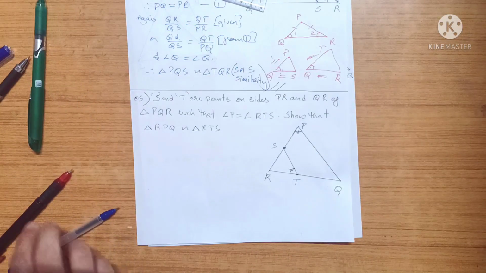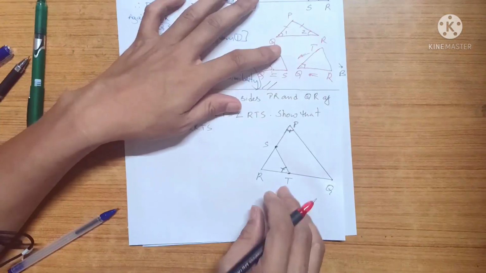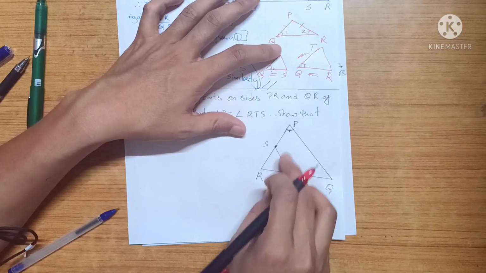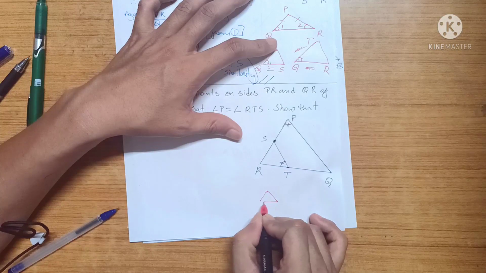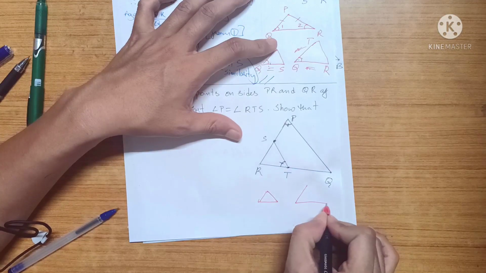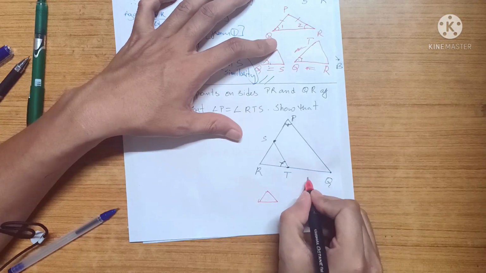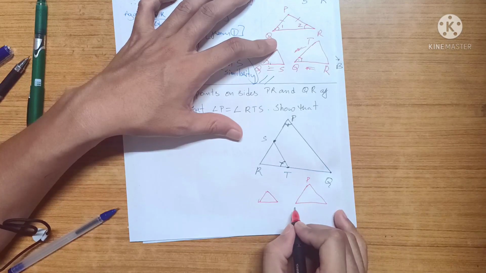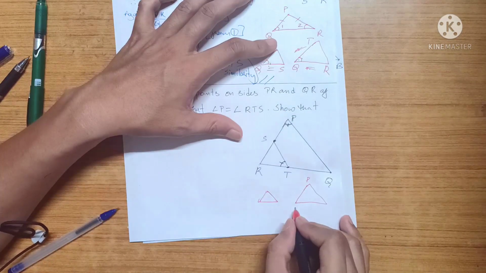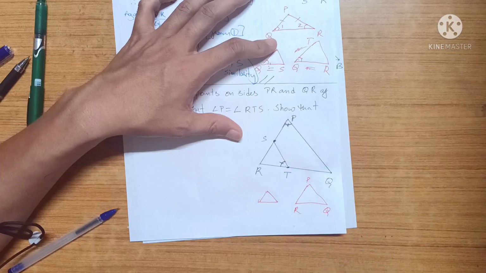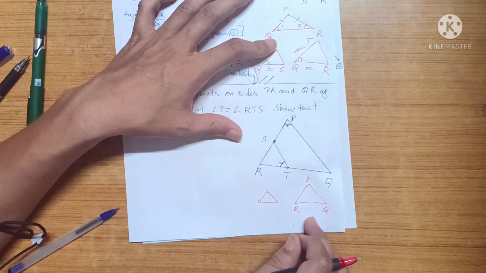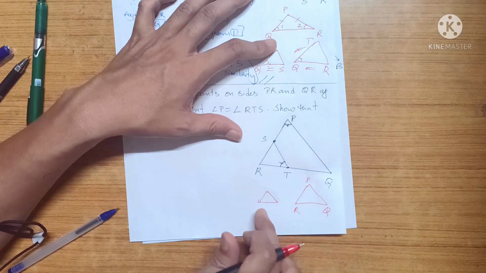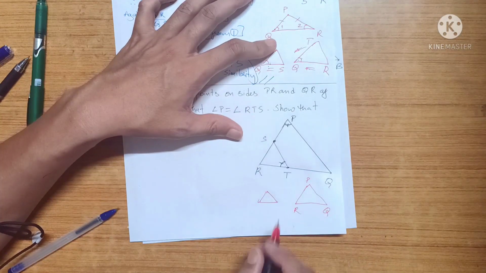So what we're going to do is, since these two angles are same, I'm going to draw a rough figure here. You can do this in your rough section. The smaller triangle, the bigger triangle. I'll write this one as it is, the bigger one. Doesn't matter which one you write as it is, but for this case, I'm just writing the bigger one as it is. You can write the smaller one as it is also, and change the bigger one according to the smaller one. But right now, I'm writing the bigger one as it is, and I'll change the smaller one according to the bigger one, okay?